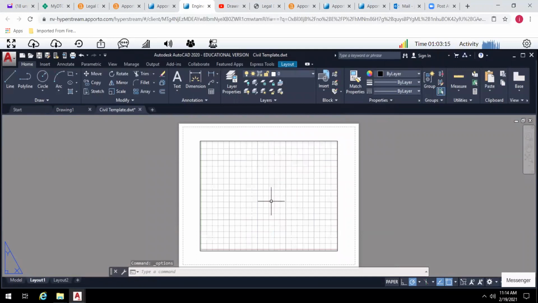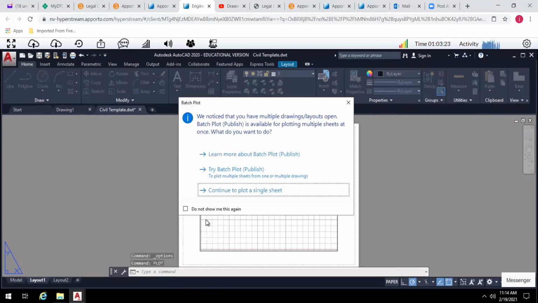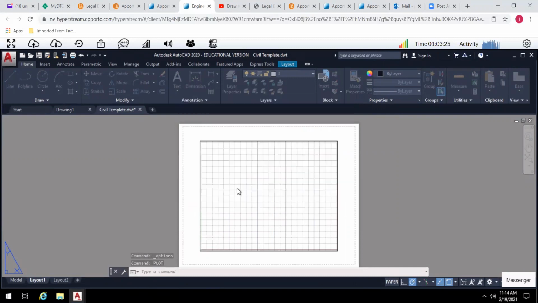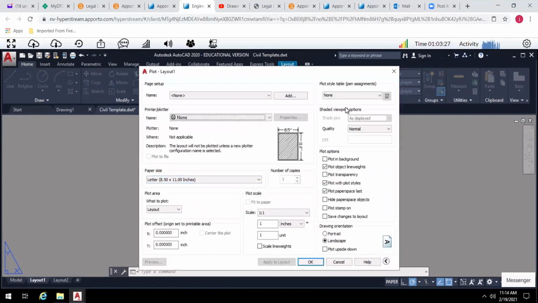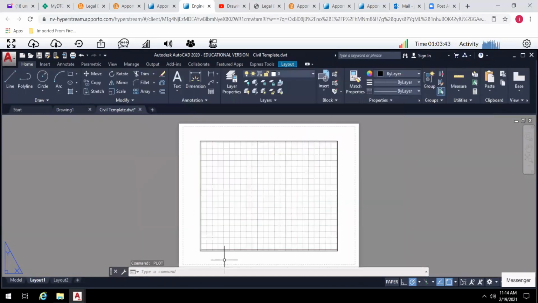Now, I'm back in AutoCAD, so I want to go to plot again. Okay. Plot, continue. I'm gonna change this later. Right now, I'm gonna look at here, see if it is here. Okay, so it's still not here, so you know what you got to do, right? So we're gonna close out of this.